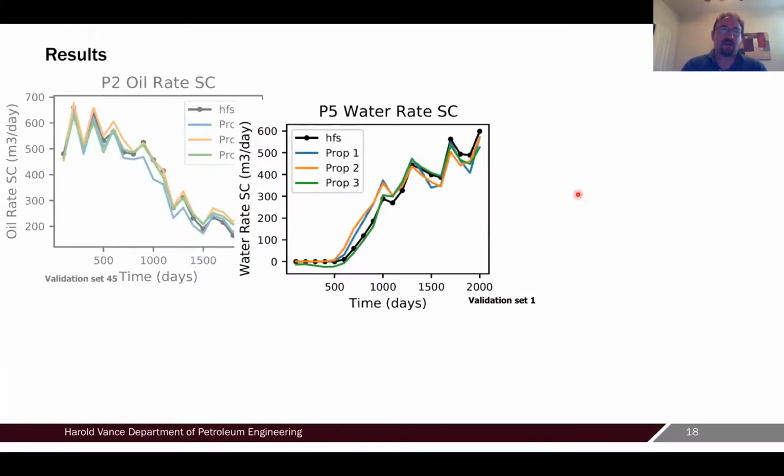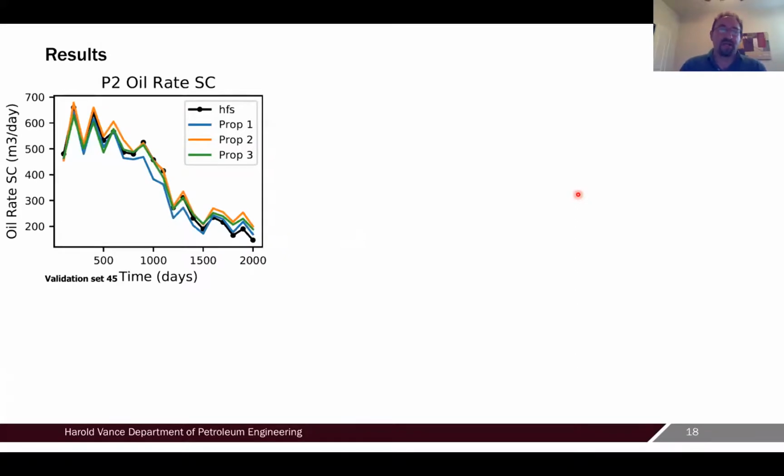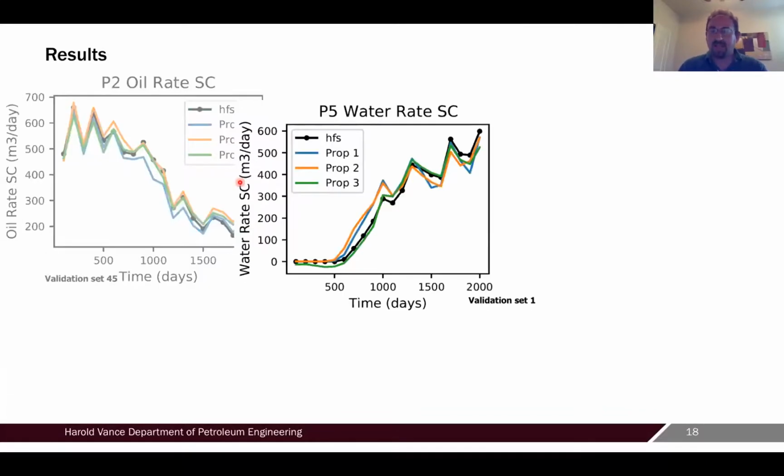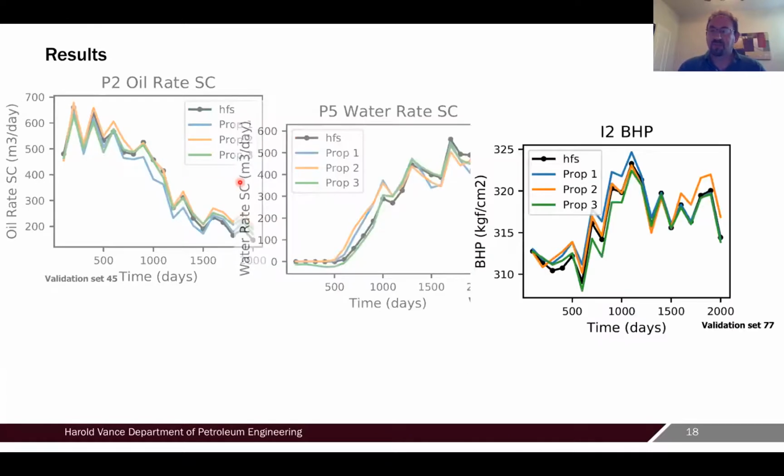Some information here is on the slides, and basically what we looked at... Let me just show quickly here. If you look at proposition 3 against proposition 1 with no output, right? We are doing a little bit better than estimating the output just based upon this transformation of the architecture. Okay, so you can look at oil rate, water rate, and the pressure in the particular well.